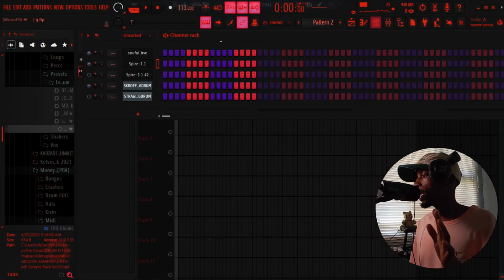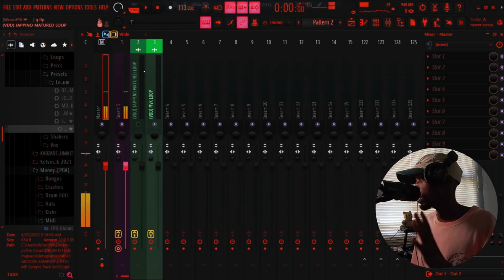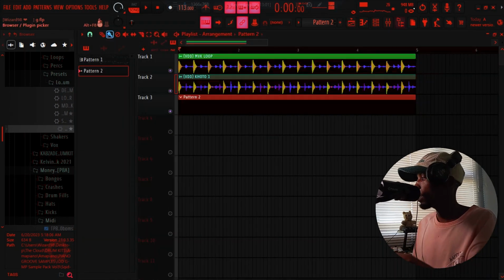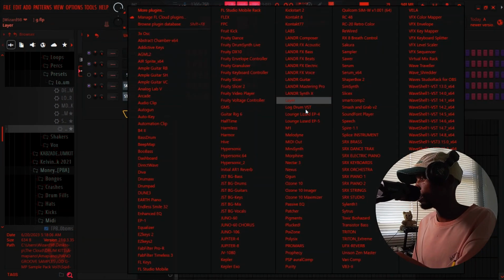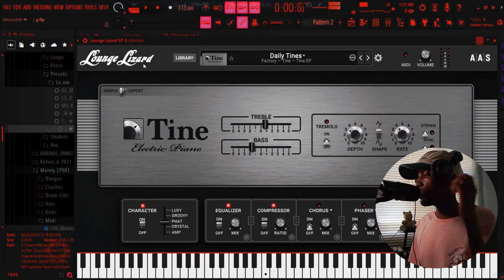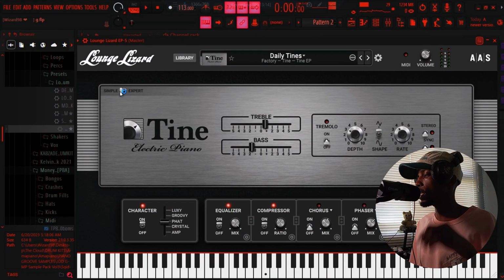And remember, we haven't added anything, we haven't done anything in our mixer. We leave our mixer alone, bro. We give it what? Production right now. Okay, now let's go to our production here. I'm just gonna use Lizard. Okay, so now the most advanced, or the most interesting plugin, is Lounge Lizard.